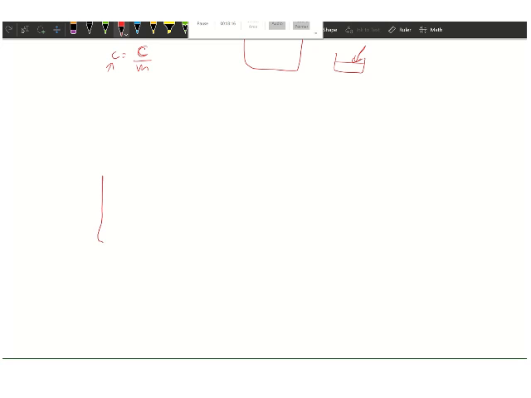So let's say we go to a certain case where we have water, and I have a hot rock, hot marbles here, let's say the hot marbles are about 80 degrees Celsius. Then I put them inside this water. Let's say the water is only about 20 degrees Celsius. So you should expect that the water will increase in temperature, and the marble will cool down a little bit. So the temperature will be somewhere in between.